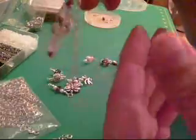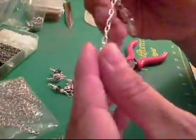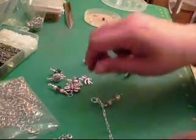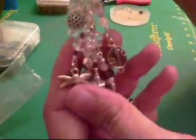Okay, so I attached the first one. It looks like this. I'm just going to go through and attach each one of my charms, and I'll be right back to show you how it looks when I finish. Okay, so I've put all my charms on the chain, and as you can see, it looks something like this. And this is it. This is how it looks when it's finished.